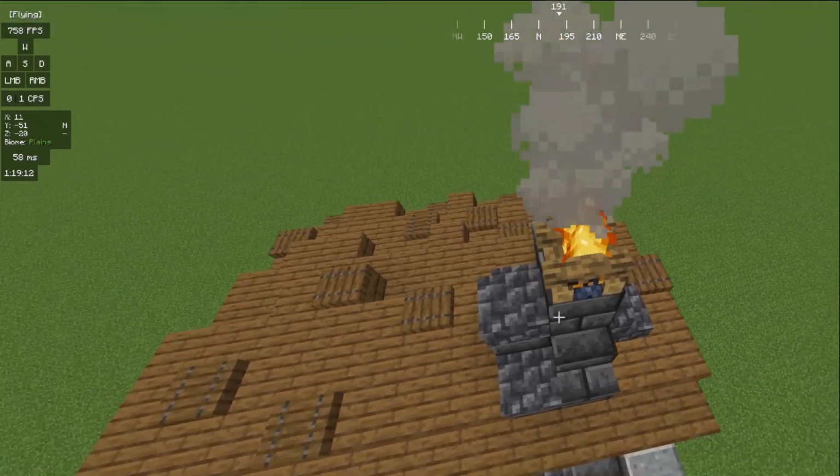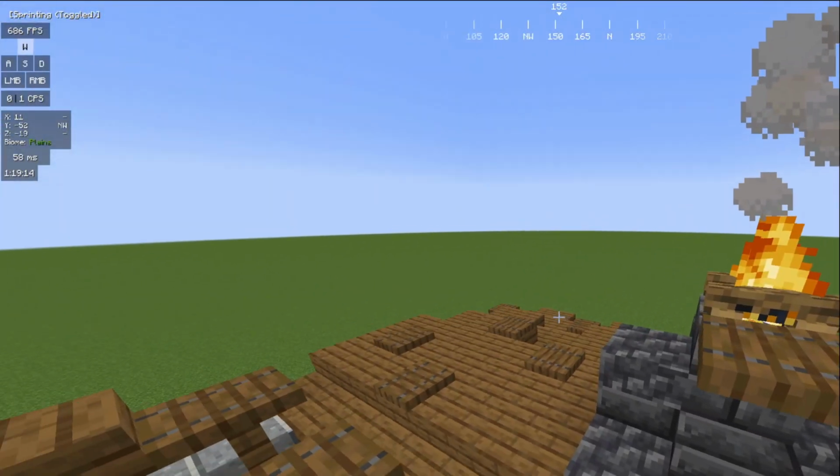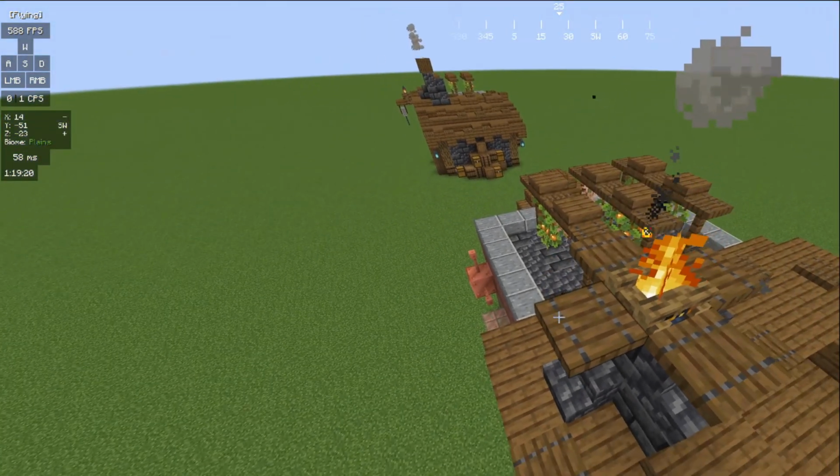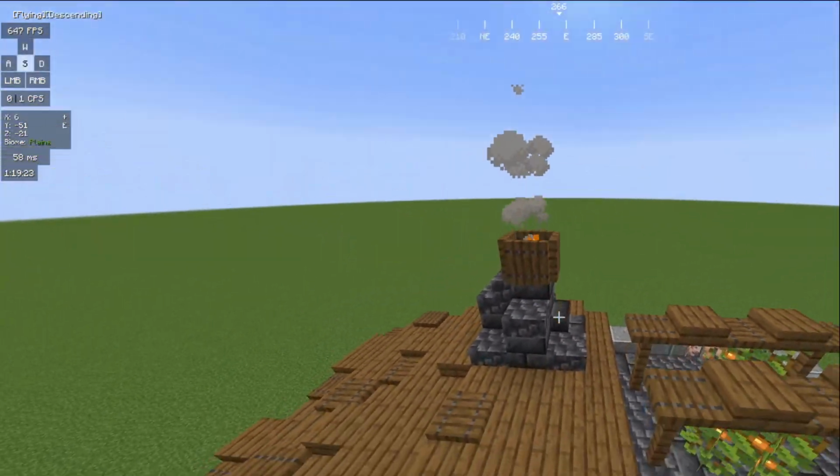So place the campfire on top. On every side, place a spruce trapdoor, and then flip them all up, and your chimney is done.